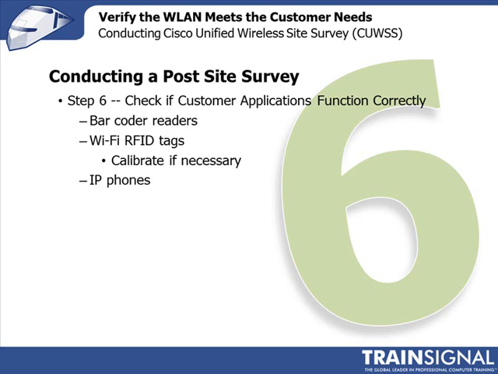Make sure you can use things like RFID tags, and as you're moving around, they're calibrating the location correctly. If you're using barcode readers, make sure that no matter where you are, you're able to send data and that none of that data is being lost. So essentially the last part of this is, once you've done the physical layer and then looked at your data rates at the next layers up, now you want to go up to your application layer and make sure the applications effectively work.